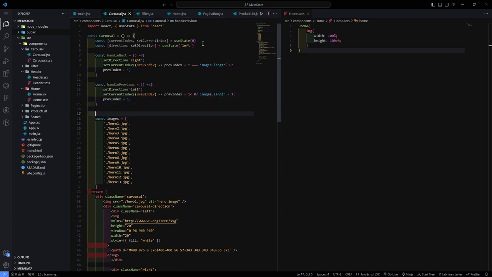Okay, and the last function is handle dot click.